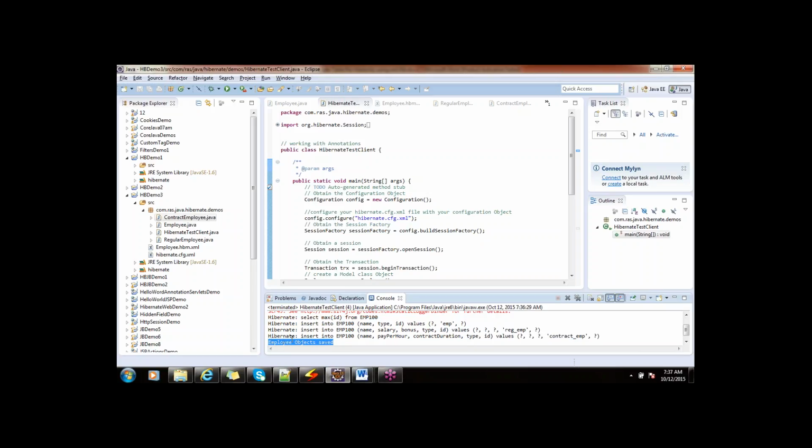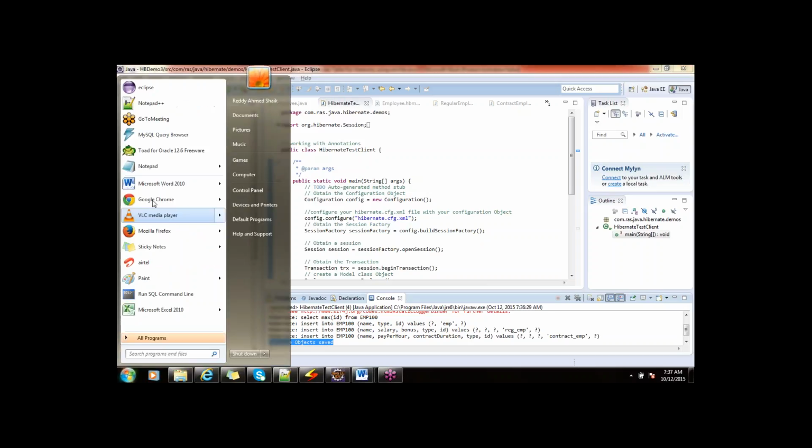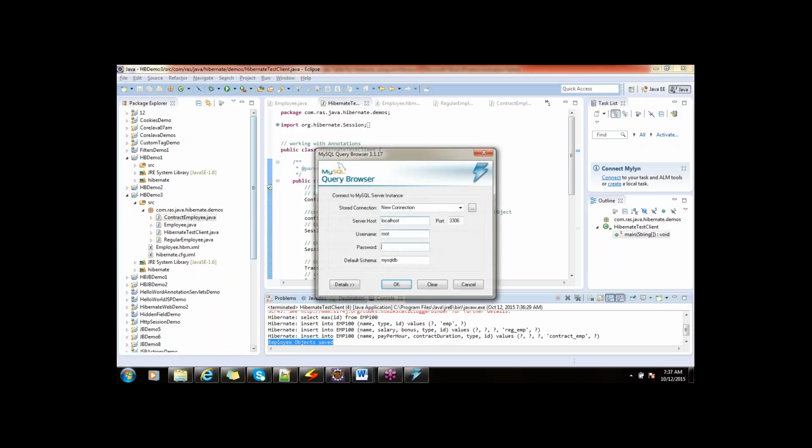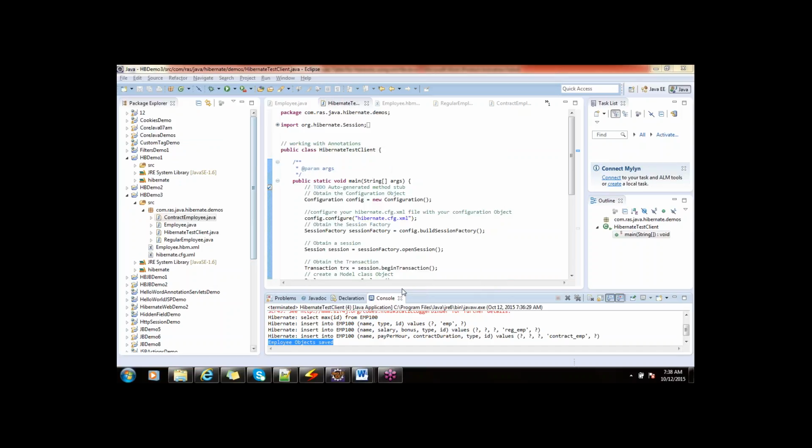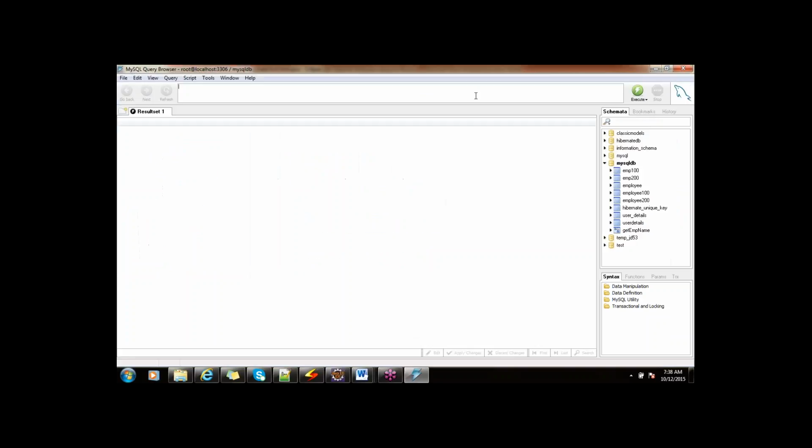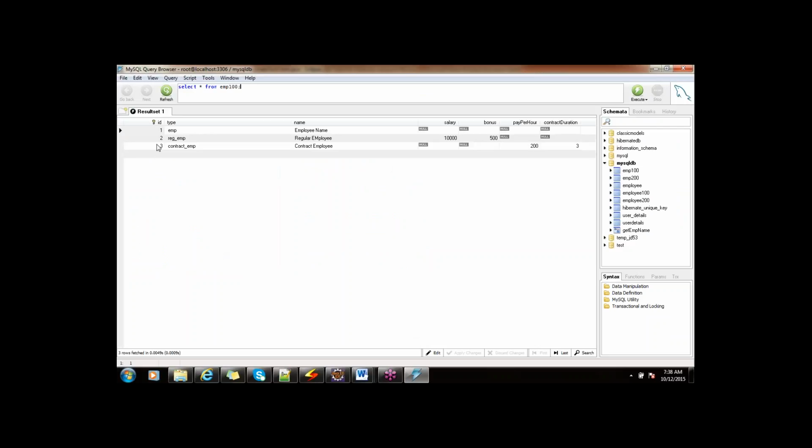Then all the employee objects are saved. Let me execute that and show you.